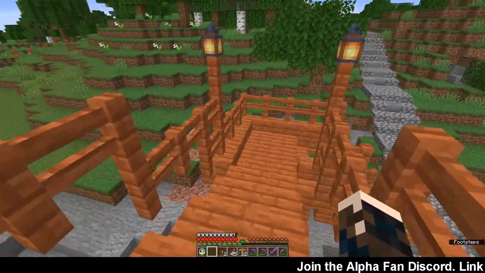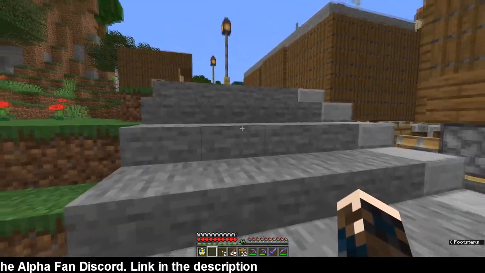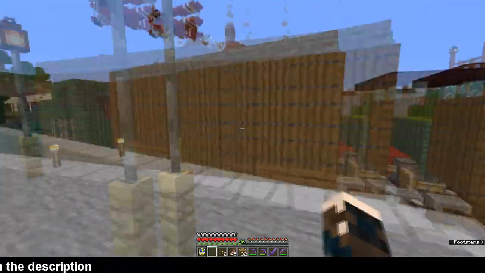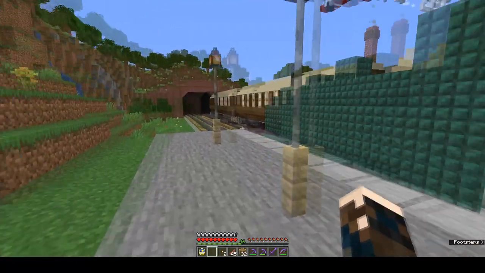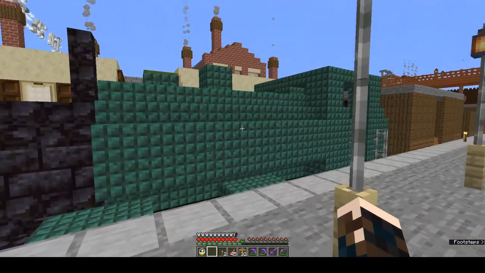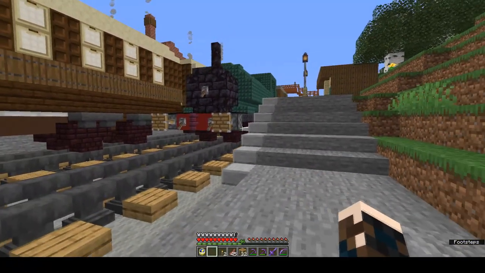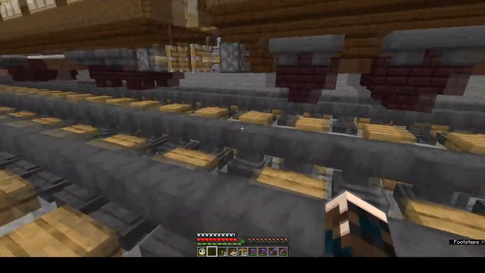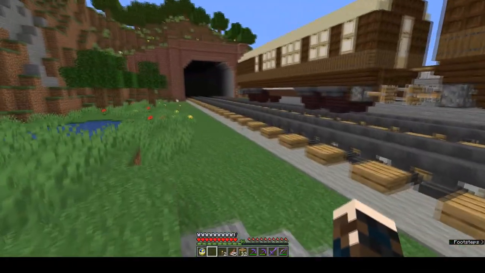So the engine, there's a tutorial coming out for it. Oh, it's doing that weird head bobbing thing. I don't know why it does that. There is a tutorial for this engine. It's an LNER J52 or a GNR J13 saddle tank engine. I know too much about trains now. And nowhere near enough as well. So there we are. There is a tutorial for that.